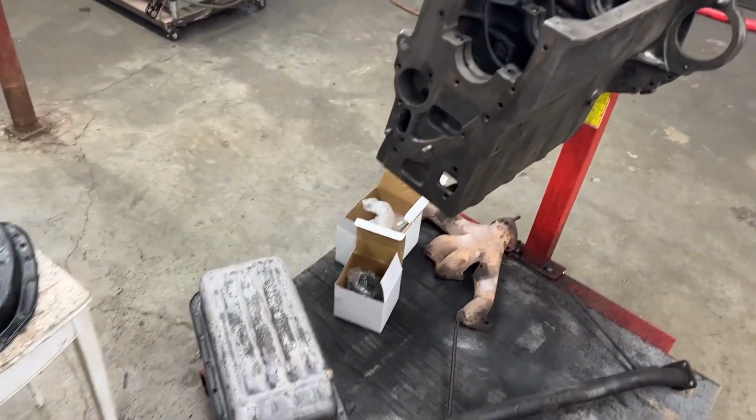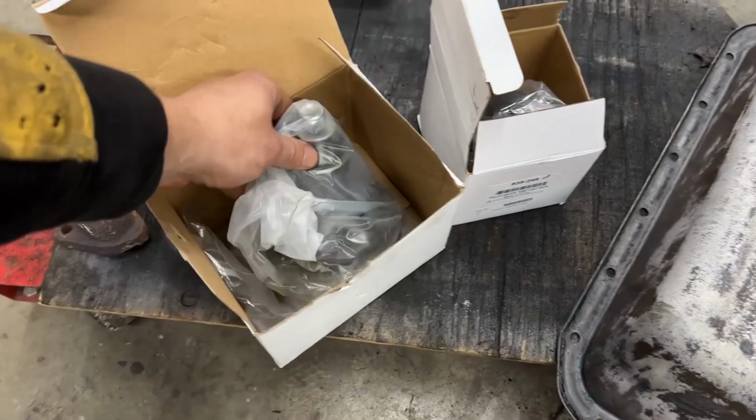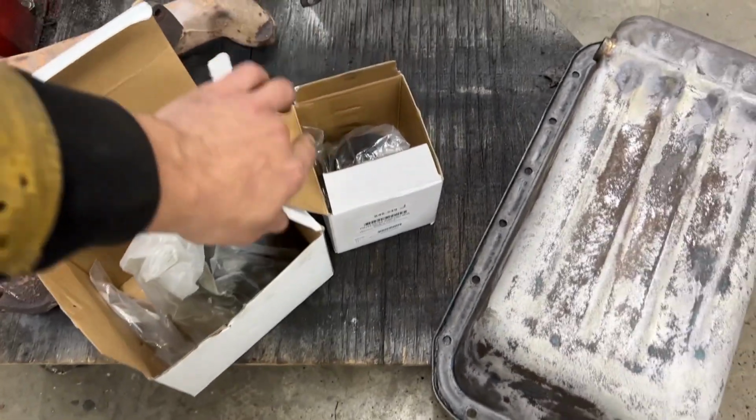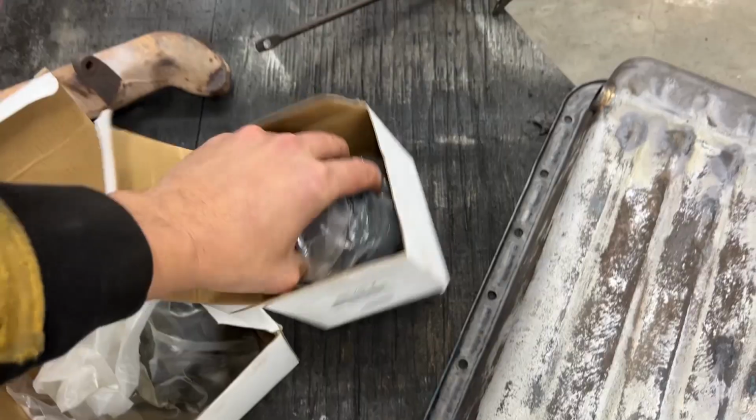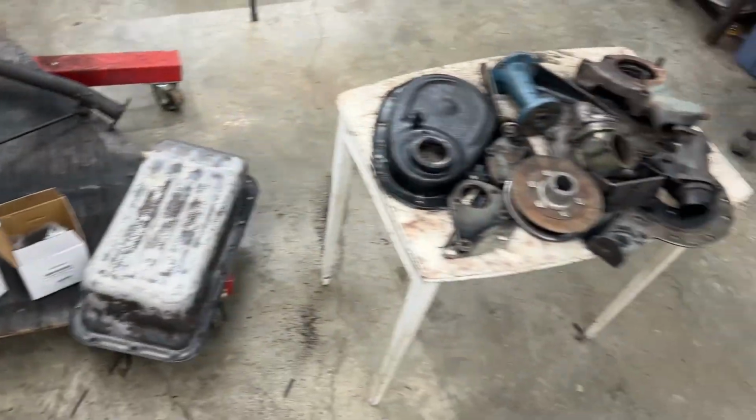But also the owner gave me a new water pump that he wants to use, and it's bare metal. We have a pulley that is black, but we don't want it to be black, so we're going to paint over it with the color that we want.